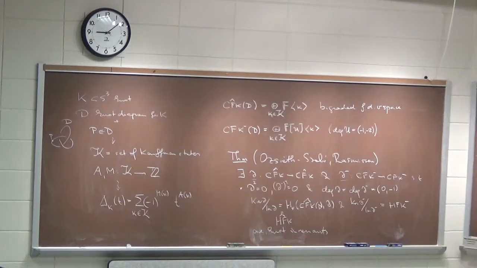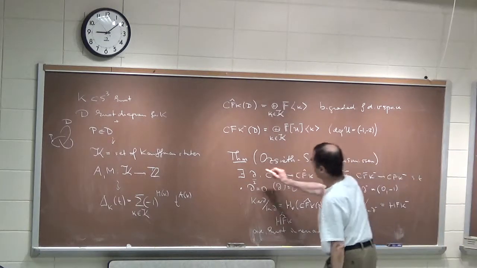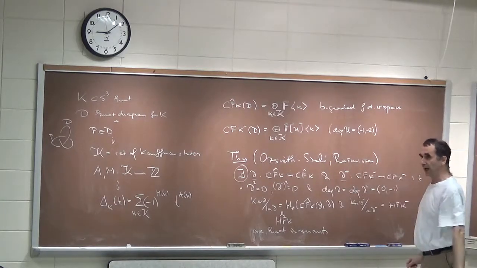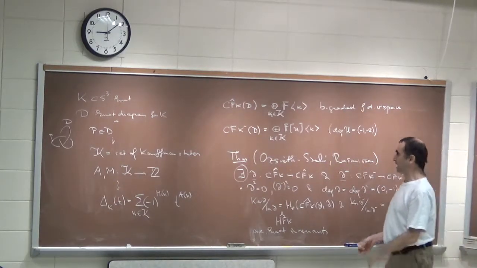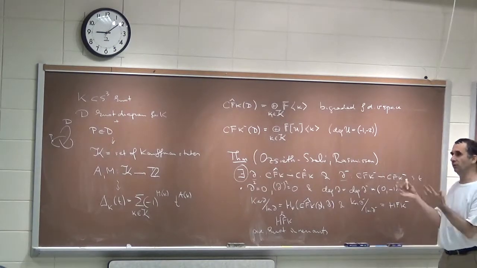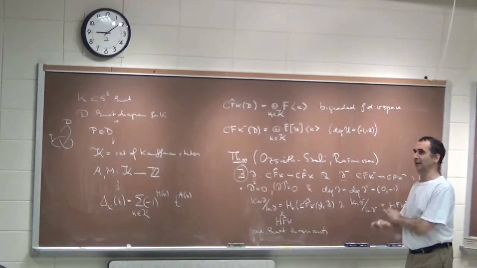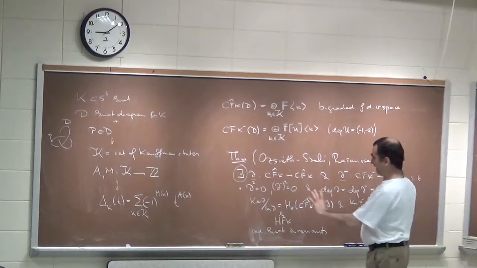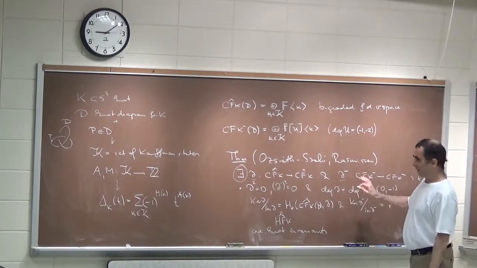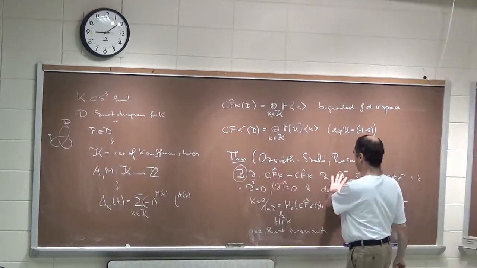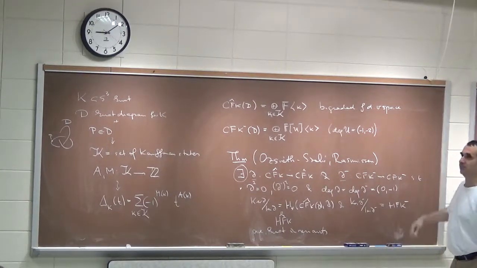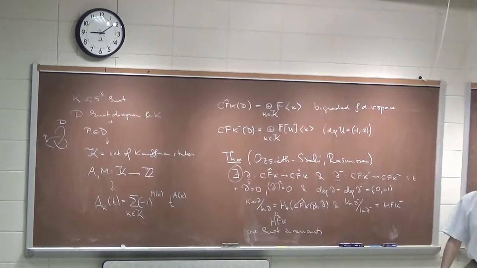Okay, so the crux of the theorem is the existence of these two maps, and later on I might indicate how these maps are defined. This is a long story, involves a lot of infinite dimensional analysis, and I don't want to dwell on that. I will sketch another flavor of the same theory by defining the boundary map in a combinatorial, simpler way. But before doing that, let me list a few properties of this homology theory.